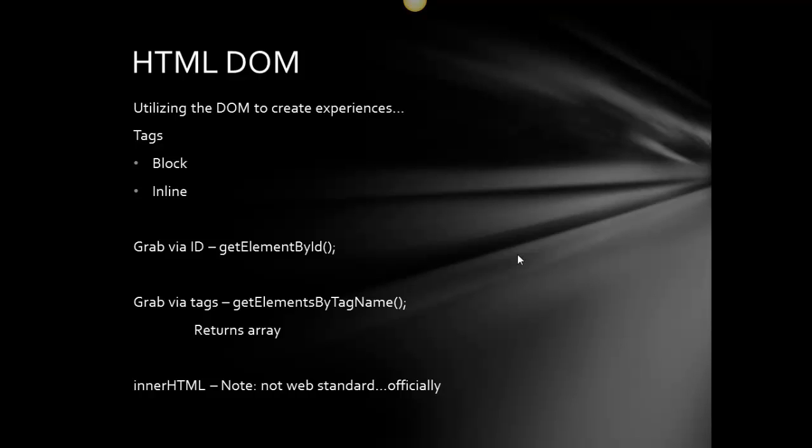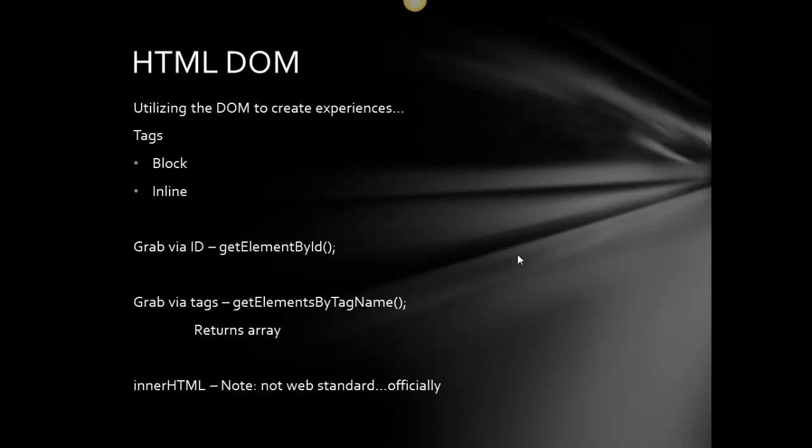Now, one other side note is a lot of times what you'll see done with these types of methods, particularly getElementById, is you'll say, go into my document, grab an element with an ID of such and such, and then change the content of that element to whatever I tell you. We can pass content to that element. There's different ways to do that. One of the ways we're going to use is called innerHTML, and you're going to see us do that.